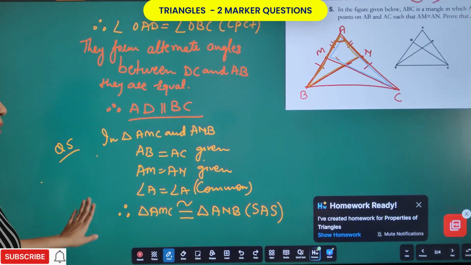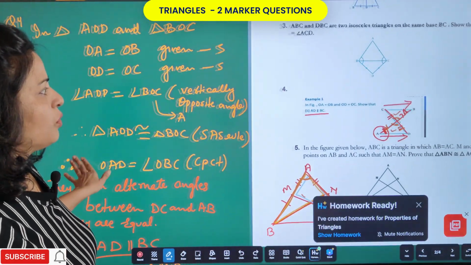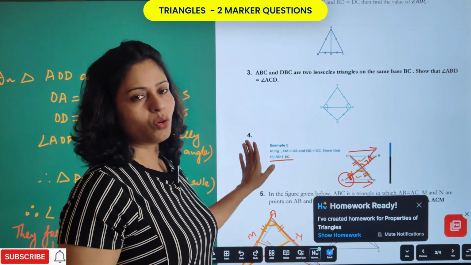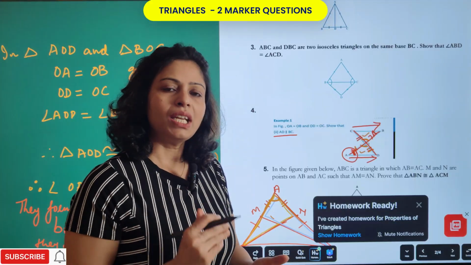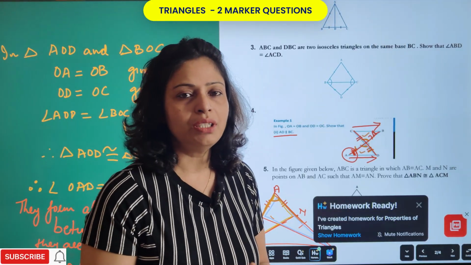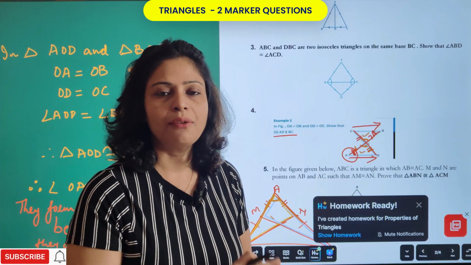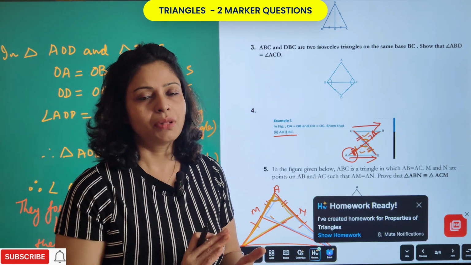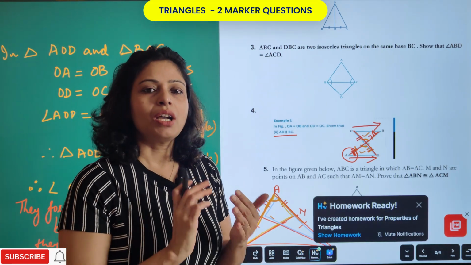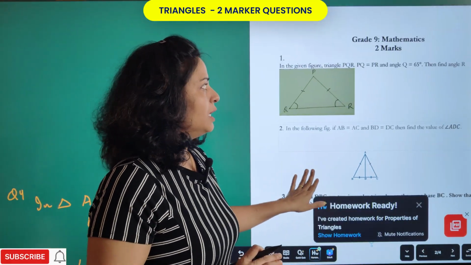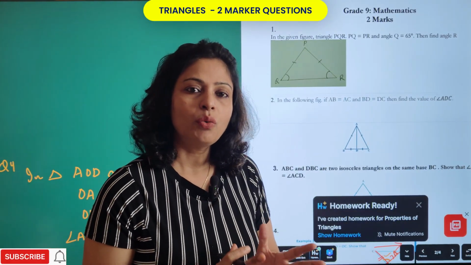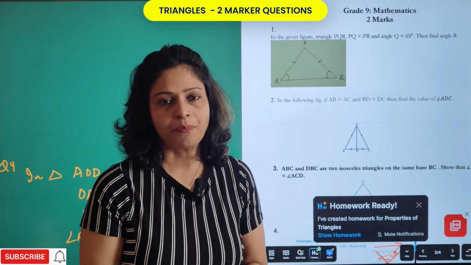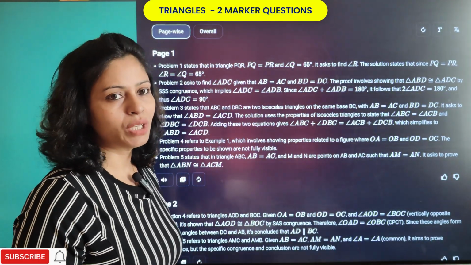So these are the 2 marker questions. Okay, 2 marker questions will not be very long questions to solve. We can easily solve them. So first thing is always write what is given to you, then write the statement, and obviously you have to give the reasons behind whatever statement you are writing. After that only you can give the conclusion of your answer, what they are asking you to answer. Okay, so I hope you understood the 2 marker questions, what kind of questions can be asked in 2 markers and what is the way we can answer that. So this is the summary of today's 2 markers.